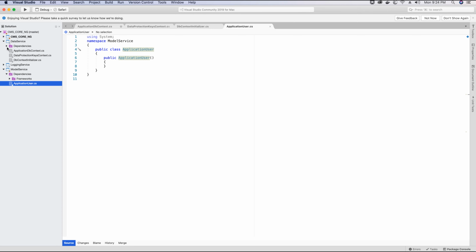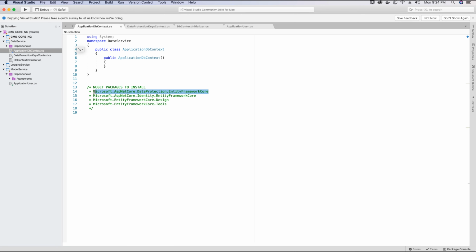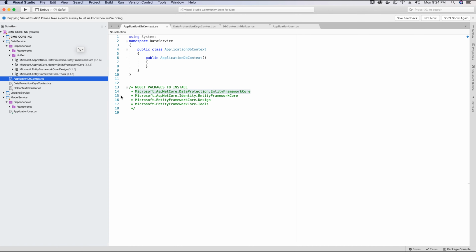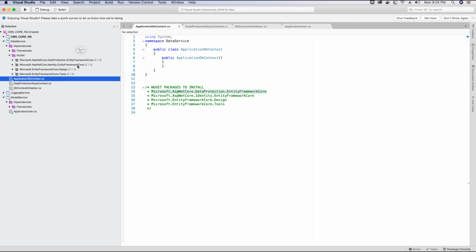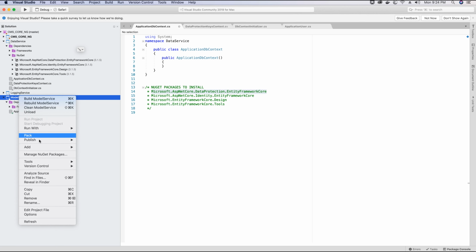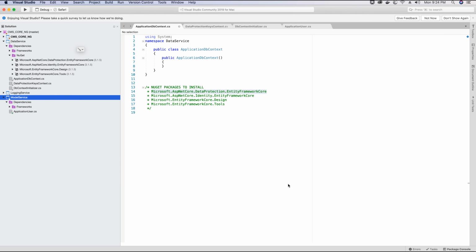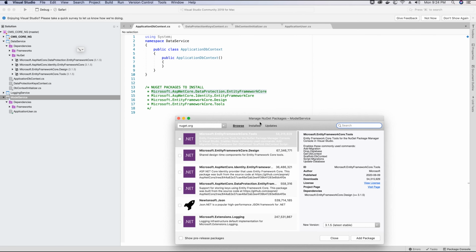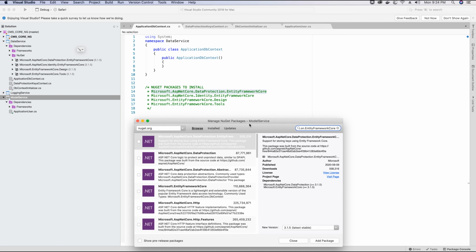While I'm adding the package from NuGet package manager, I need to make sure that I install the same version that I have installed in the data service project to avoid any version conflicts, which is 3.1.5. So let's right click here, add, manage NuGet packages.